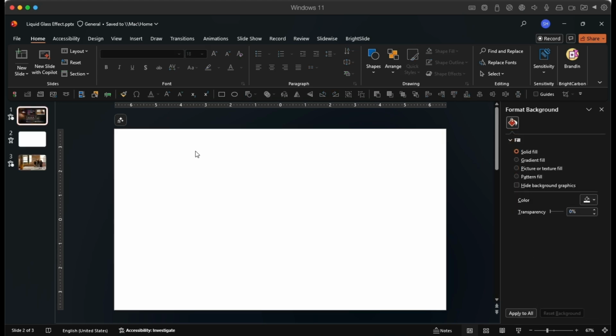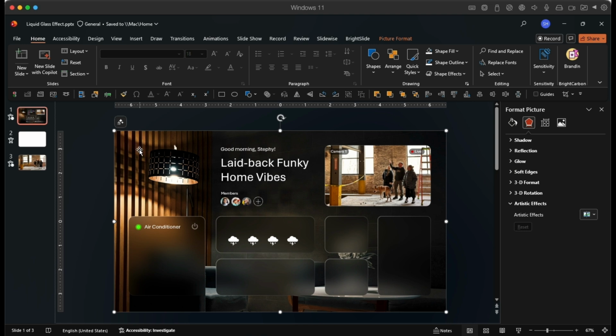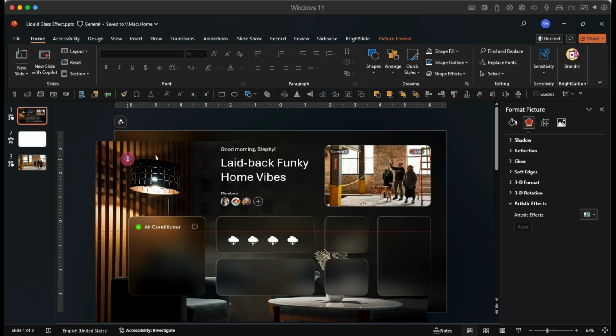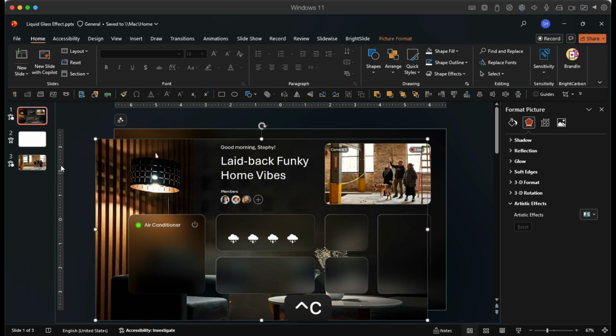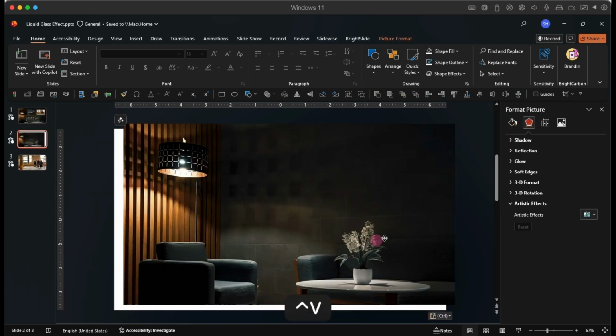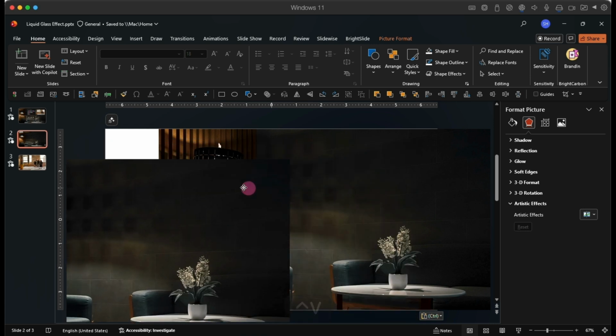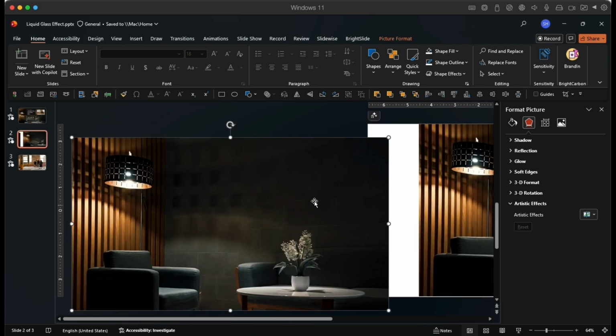To do that, let's go back to the slide. I need this picture. You'll see behind it, I have what looks like a blurry version of the picture I just selected. So let's copy that picture. We'll bring it over here. And actually, I want 2 copies of this. You'll see why in a second. So I'll paste another one. Move that one over here. This is going to become our slide background, but I want it to be blurry.